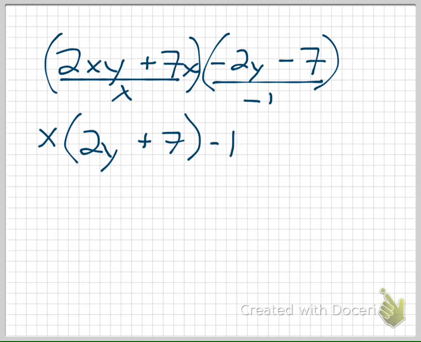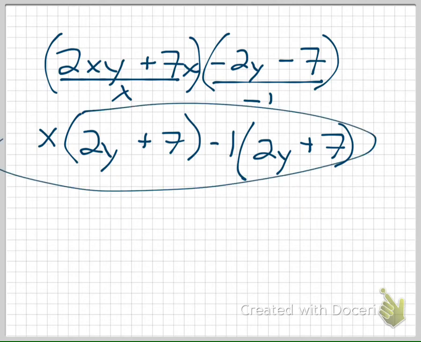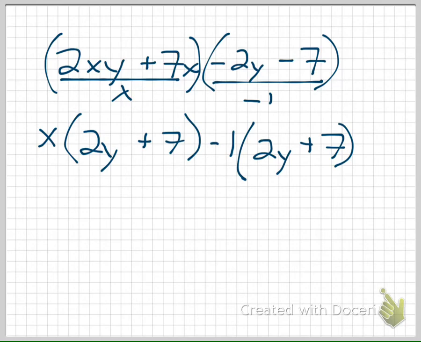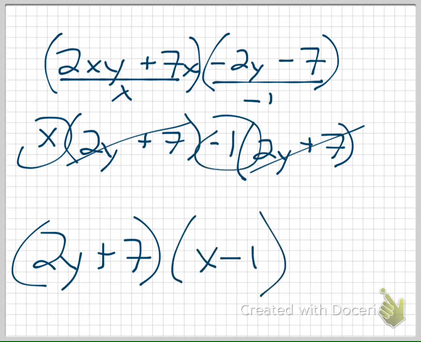When I pull out my negative 1, that leaves me with what? What is negative 2y divided by negative 1? Positive 2y, right? And then negative 7 divided by negative 1 is a positive 7. Like I said, we know we've done it right when those two things are identical. Now that I have this ugly mess, can I factor it further? Yes. I'm going to pull out 2y plus 7. They're gone, and that leaves me with x minus 1 times x minus 1.